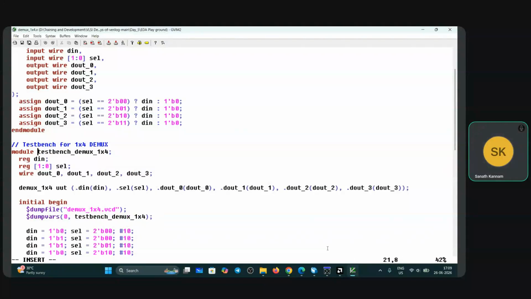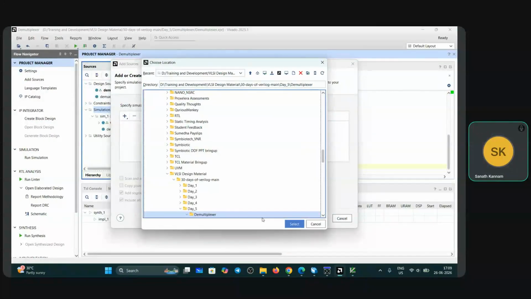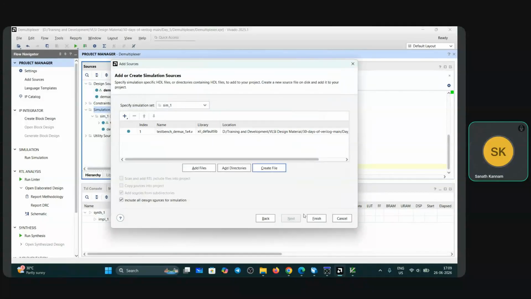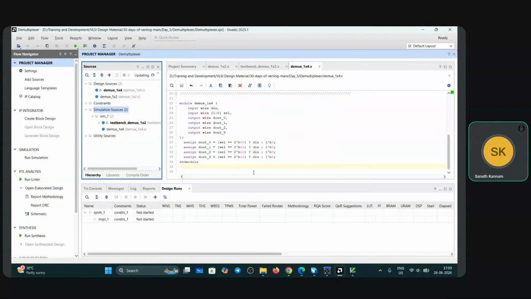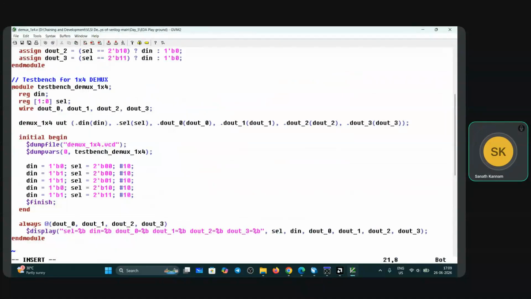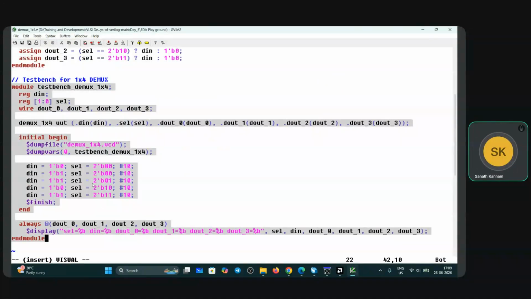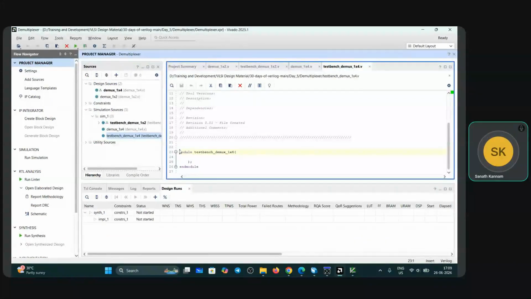Copy this and paste here, choose the location, demultiplexer, select OK, finish. OK, yes. Here my test bench 1x4 is added, and next copy this, and paste it over here.